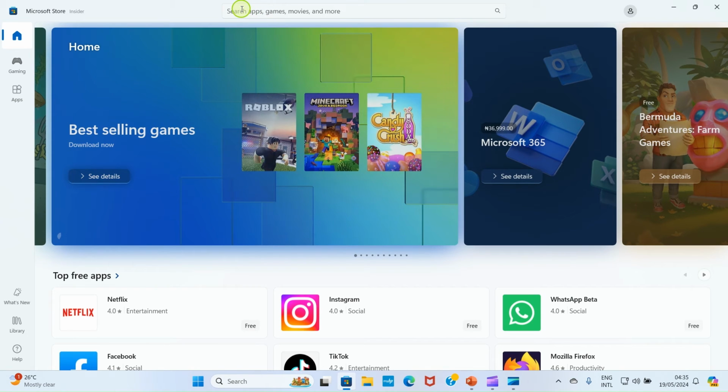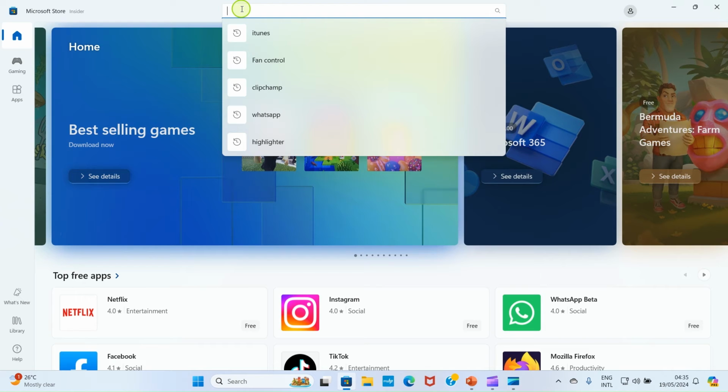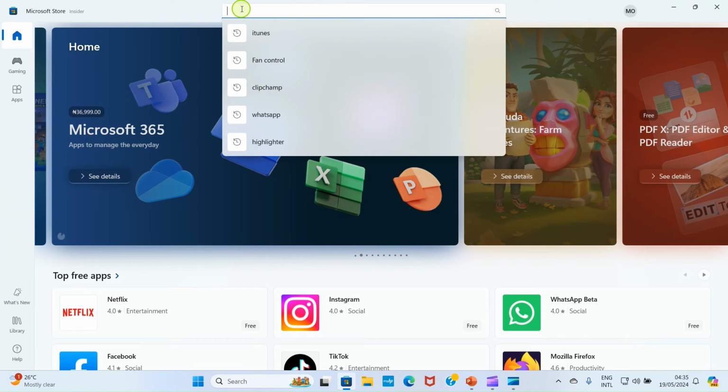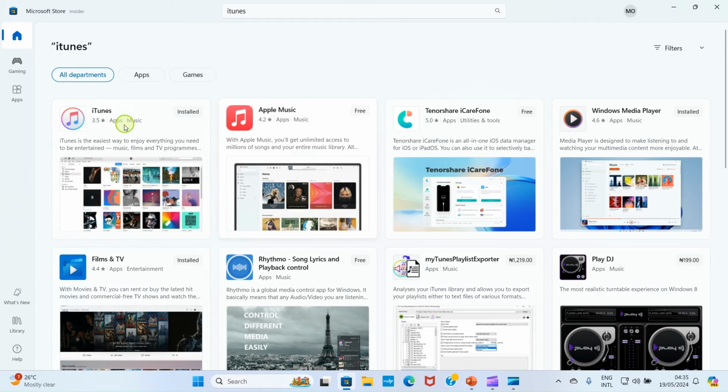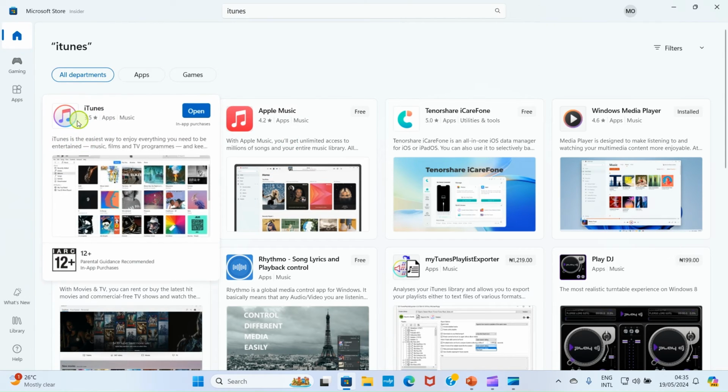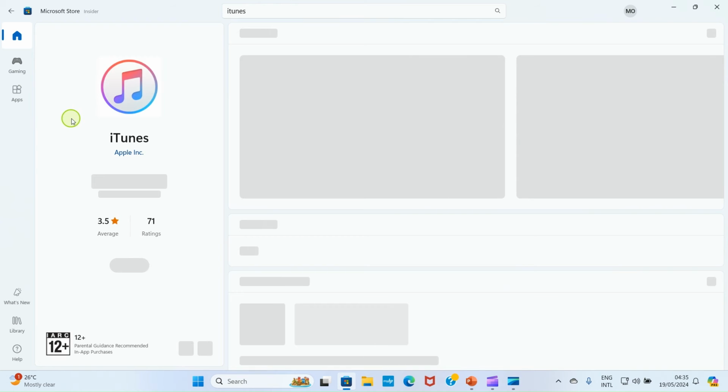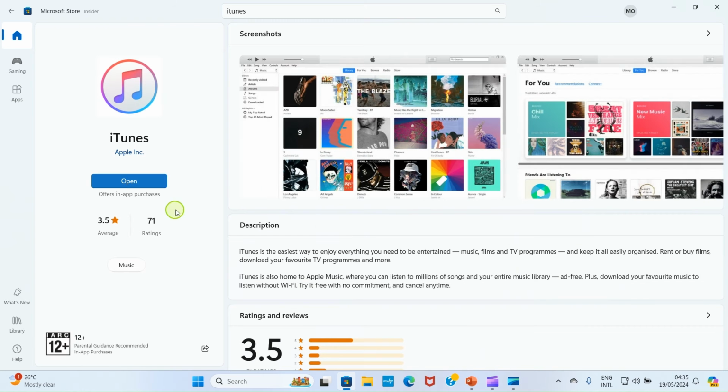Click this search bar area and search for iTunes, okay? That's the name of the application. As you can see, some search results show up. Click on this one, which is iTunes, okay? Then here you will see an install or get button. Just click on it. Here I have open because I have already installed the application on my PC.